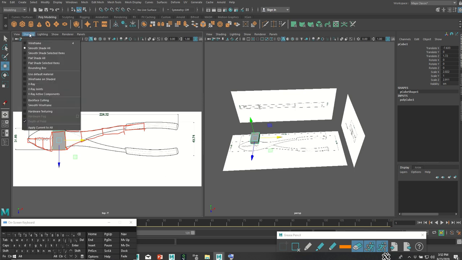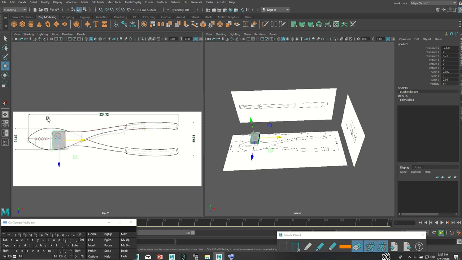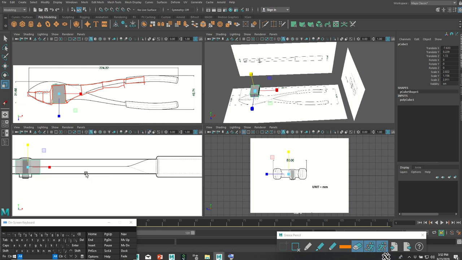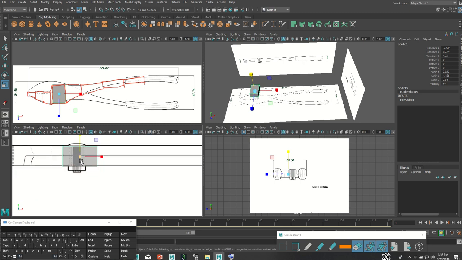And I can use here my X-ray, the shading X-ray, that way I can see through and see the model there on my drawing. And for a moment I'm going to go to 4 windows so I can still see that one, because in this one, in the front view, I'm going to make that thing as thick as it needs to be. This one I can get closer. The one that I cannot move is that one, at least for now, until I get its shape.